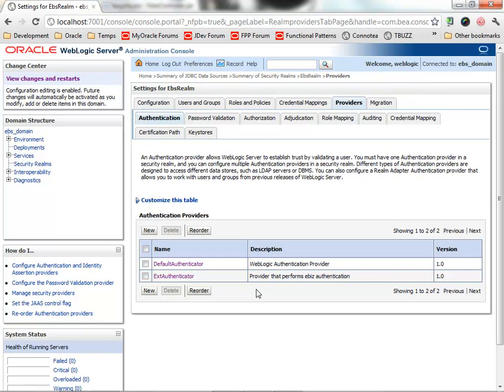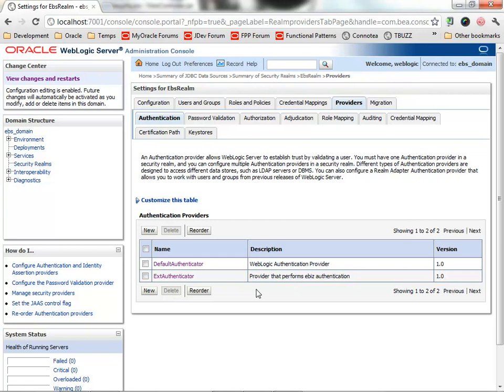The external authenticator by default doesn't come with the regular installation of WebLogic Server. One of the setup steps to get it is to generate a DBC file and recompile a jar file that is provided through the My Oracle Support note.